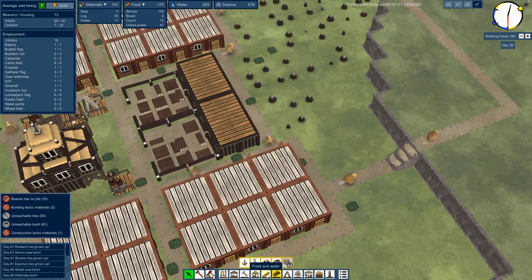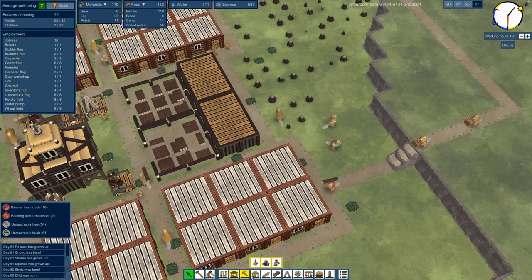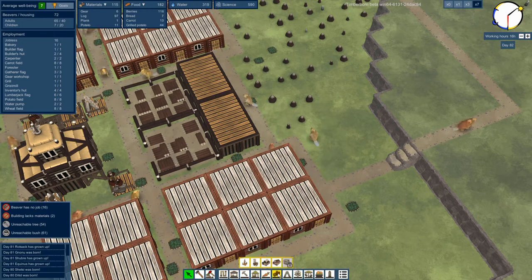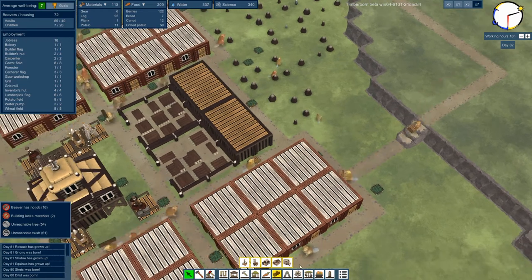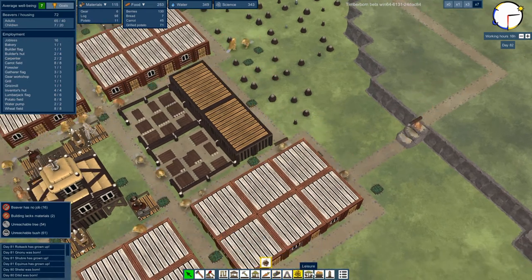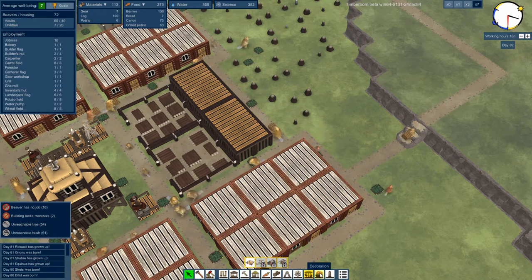Okay, since we have some science points, like 500 science points or so, I'm gonna see what else can be unlocked, and we're gonna see everything, guys. That's the idea. We're gonna go for the paper mill. Yes, please and thank you. Now we've got 340 left. No thank you. Okay, these are gonna be expensive. 300, 700. Okay, that's fine.